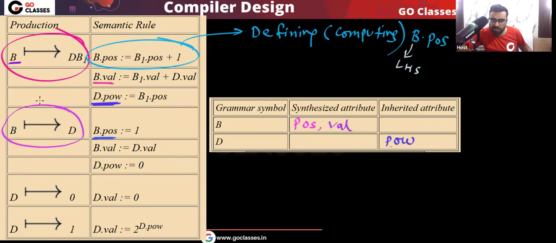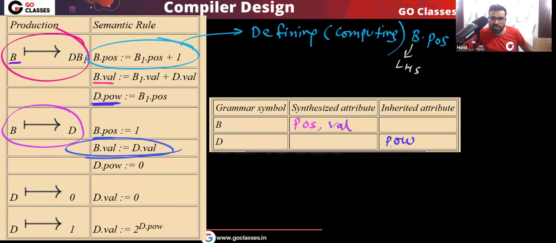And I told you, corresponding to any production, if I write a semantic rule which computes any attribute of LHS, then that attribute will be called a synthesized attribute of LHS. So here you are computing the POS attribute of LHS, so this POS will be a synthesized attribute of LHS. So for this B, POS is a synthesized attribute. We have already written. Okay, yes or no? Now let's see the next.